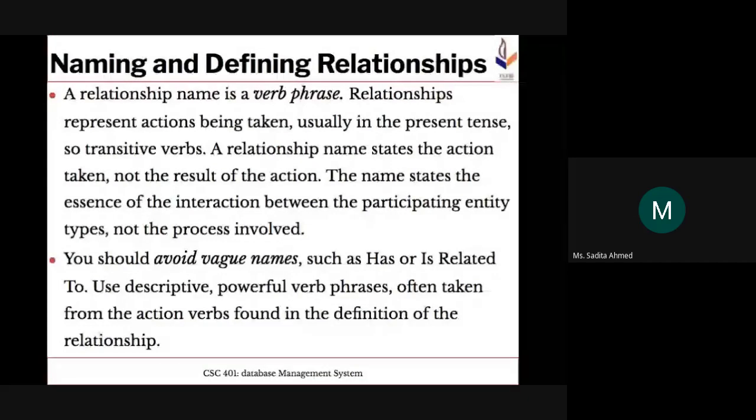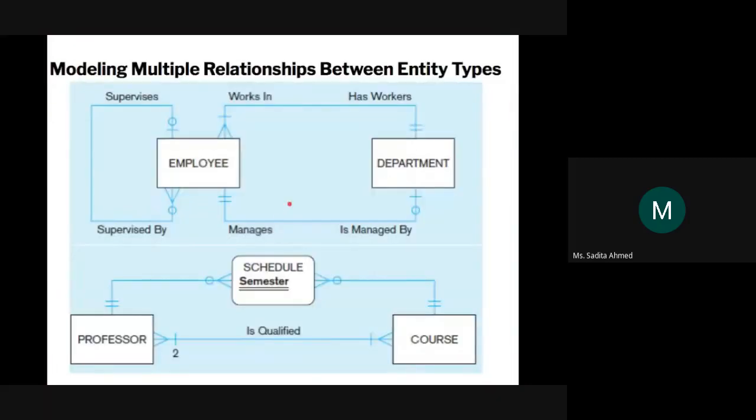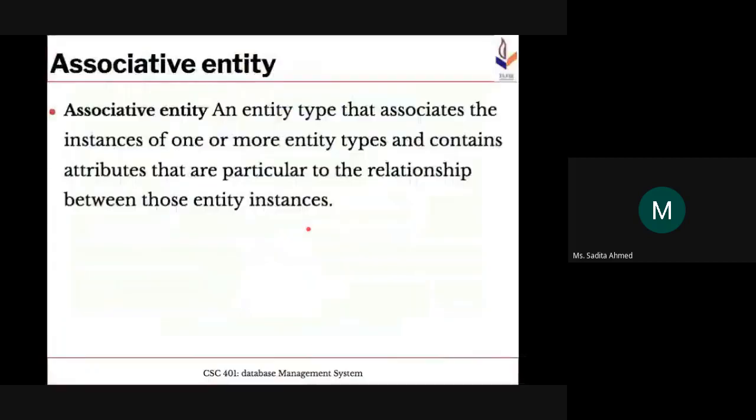All right. Our discussion about relationships is finished. Attendance. I have given the attendance already before 2, so that's all right. So, naming of a relationship. Just keep one thing in mind. Unlike entities and unlike attributes, the names of relationships are verb phrases. In case of entities, it's a noun. In case of attributes, it's a noun or a noun phrase. But in case of a relationship, it's a verb phrase, right? So as you've seen so far, completes, a verb. Manages, is managed by, a verb or a verb phrase, right?